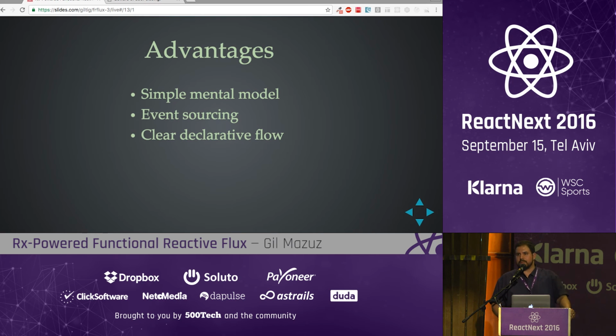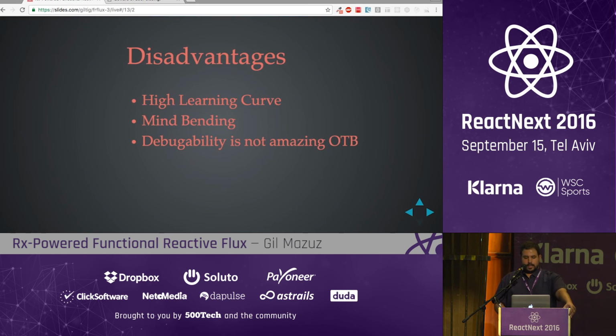It was pretty easy for us because we have actions and we have pure states. And everything is cool because it just works. And we also have a clear declarative flow. A clear declarative flow means I just need to think of what I want to happen and just write it down. The disadvantages of this approach, and there are some, is that it has a high learning curve.